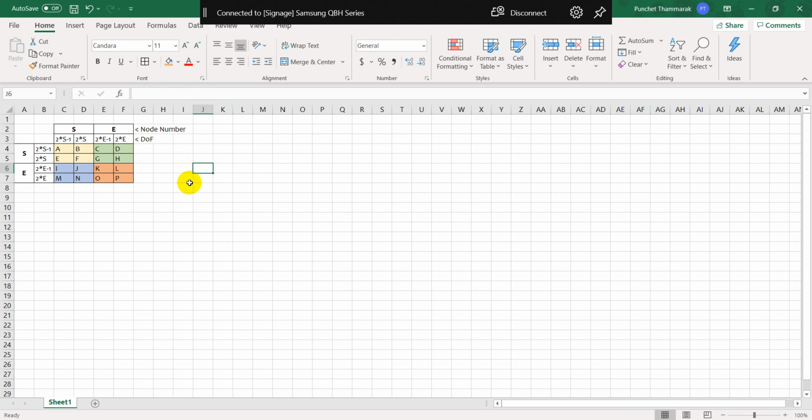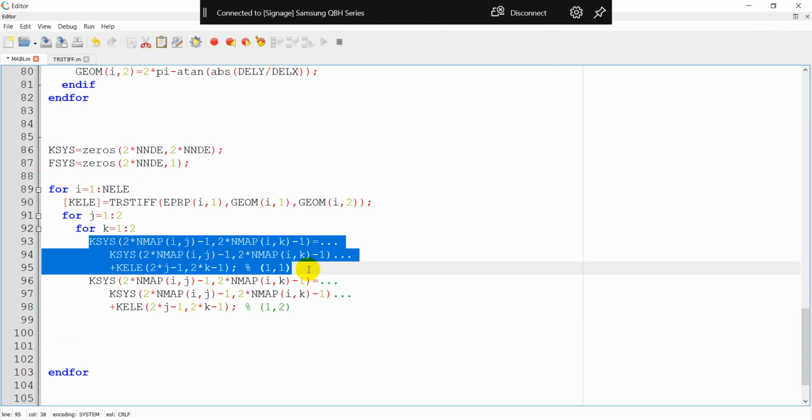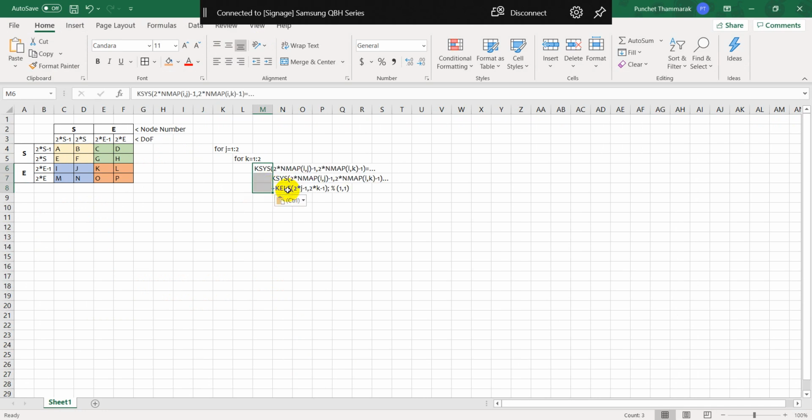Okay. So the operation we had: for j equals 1 to 2, and then nested inside is k equals 1 to 2, and then I can just copy this and put it here. Okay. So first, the 1 1 means the 1 1 of each of these.